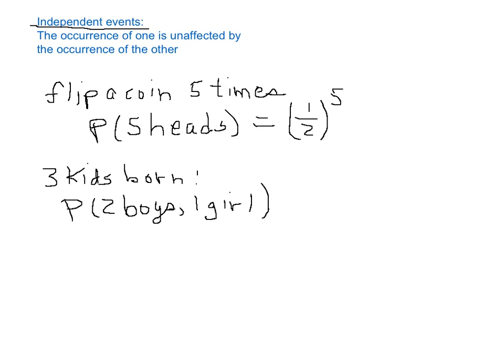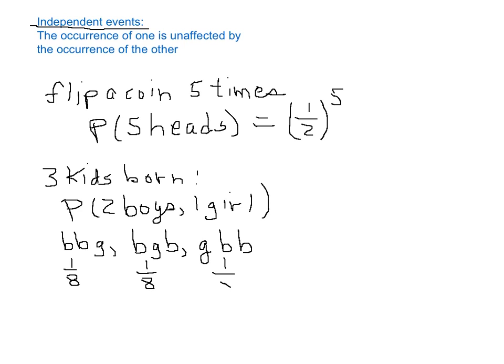So here's a more interesting case. Let's suppose that a family has 3 children that are born. And we're asking, what's the probability that these 3 children include 2 boys and a girl? Now, what you have to understand is that there's different ways that those children could be born. You could have a boy, and then a boy, and then a girl. Or you could have a boy, and then a girl, and then a boy. Or you could have a girl, and then 2 boys. In each case, because these events are independent, this probability is going to be 1/8, this probability is going to be 1/8, and this probability is going to be 1/8. And so the probability that we have just 2 boys and a girl is going to be 3/8. We simply add those up.